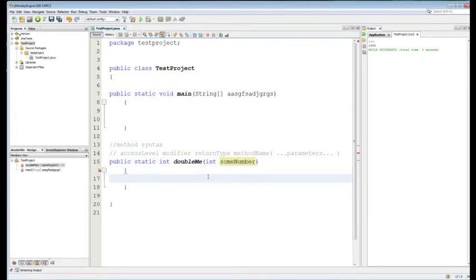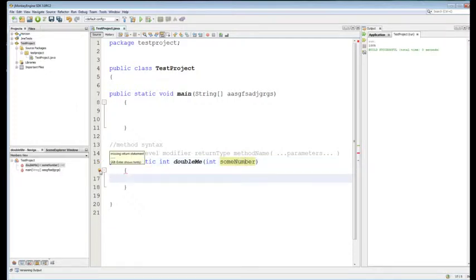Now, I was teaching my friend this stuff, and there's something that kind of confused him a lot, and I didn't really understand why until I kind of connected it in my head. This variable name in your parameter does not have to match the variables that you actually use, and we'll see that in a second.